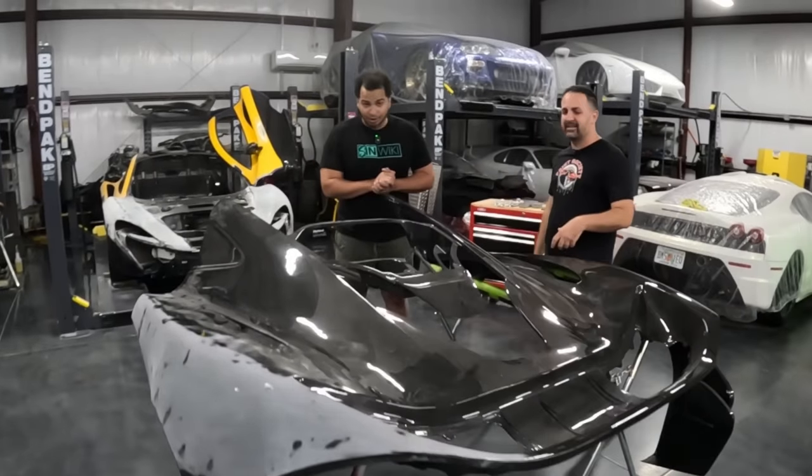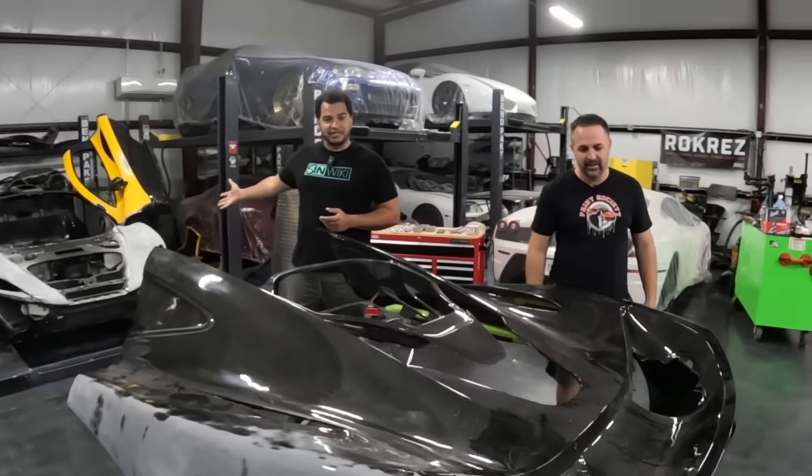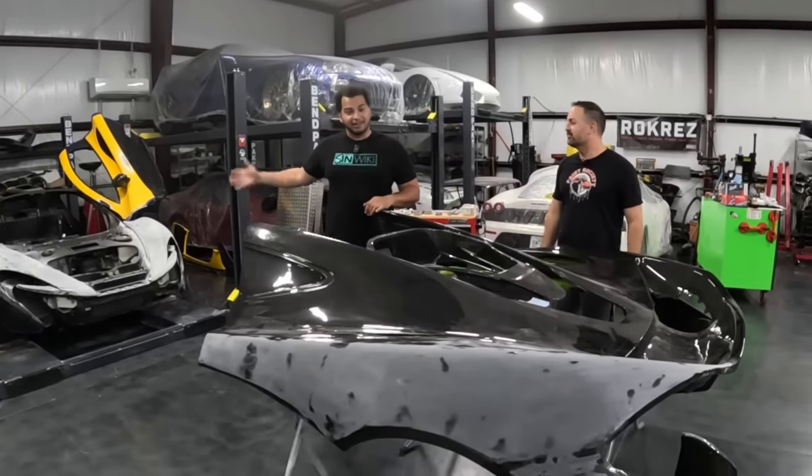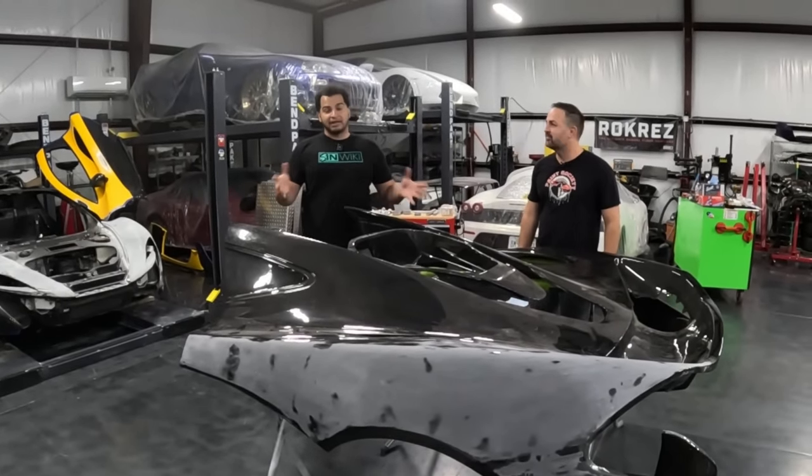So, if you don't know, this is my 2015 McLaren P1. It was in a Hurricane Ian giant flood, like a Category 4. It was completely underwater. There's salt water, there's debris, and I decided that not only would I rebuild the car, but I would make it custom.